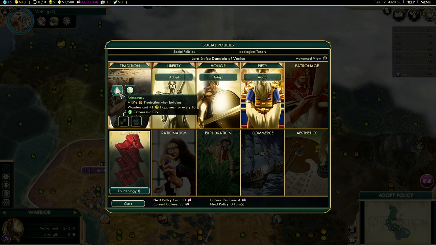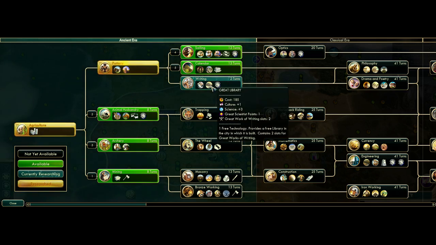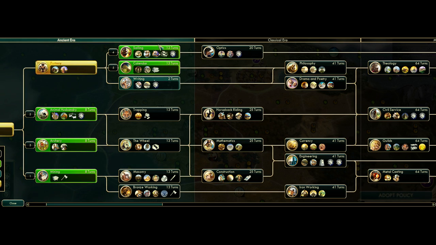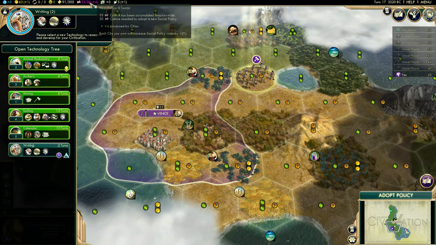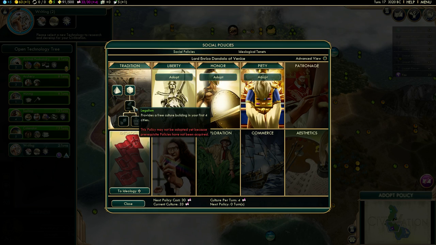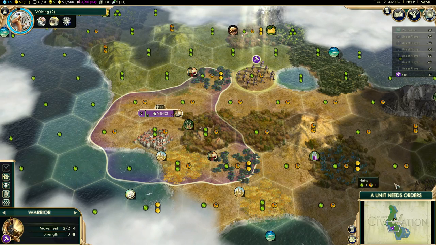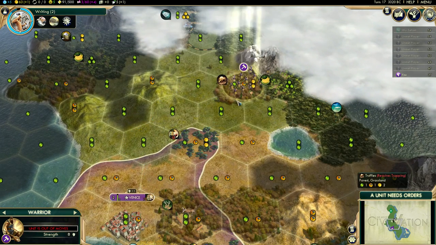Right, do I go oligarchy or do I go autocracy? It depends. Do I want to rush Great Library? Because if I rush Great Library, it means I can pick up Drama and Poetry first. Yeah, but then again, clicking on the wrong button. Then again, getting legalism. Yeah, legalism. It makes more sense. In my head, anyway, it makes a lot more sense.